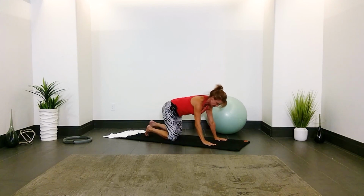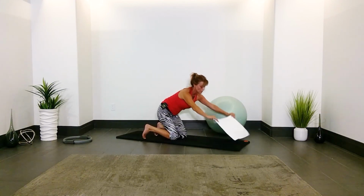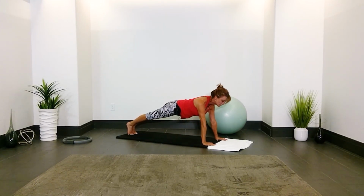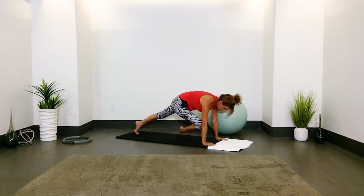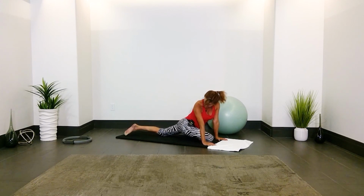Coming to plank, so you are in plank. Find your plank, hold it. Hold that plank. And then bring one leg up. Bend that knee and bring that knee in between your hands. And then carefully turn your back toes out.